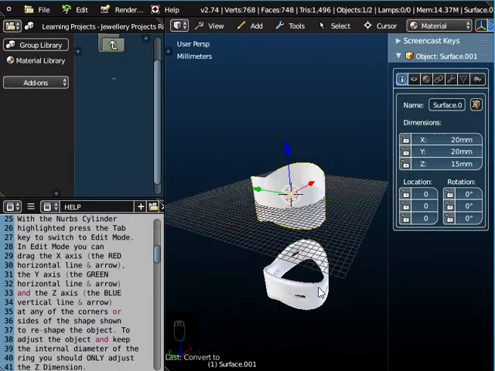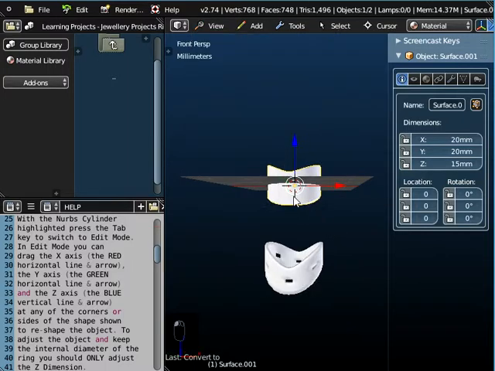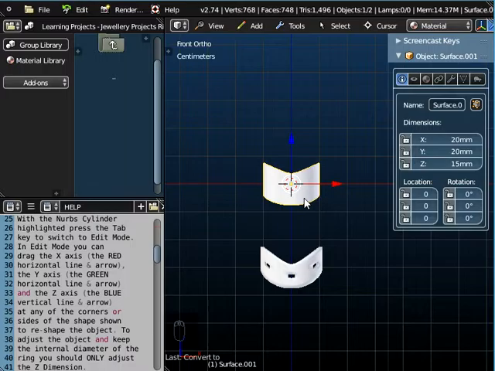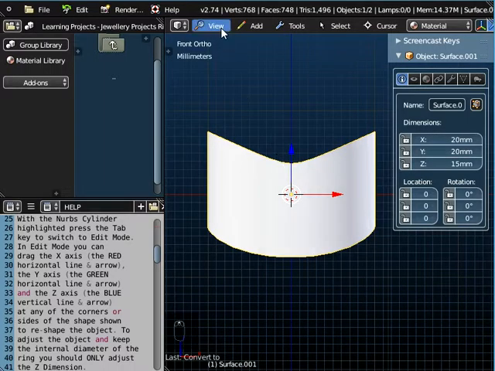As you can see, the finished ring has got some holes around it. So let's go to View and view it from the front. We're actually in perspective mode here. That's why it's looking a little bit odd. So if we toggle from perspective mode to ortho mode, we can now put some holes in this object. So I'm going to zoom in and put 3 holes in this side and 3 holes on the back. So I'll zoom right in.